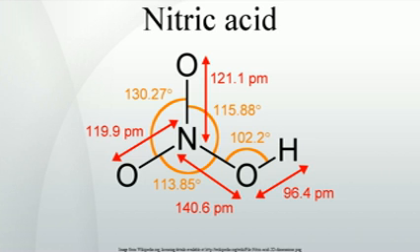Xanthoproteic test. Nitric acid reacts with proteins to form yellow nitrated products. This reaction is known as the xanthoproteic reaction. This test is carried out by adding concentrated nitric acid to the substance being tested, and then heating the mixture. If proteins that contain amino acids with aromatic rings are present, the mixture turns yellow.